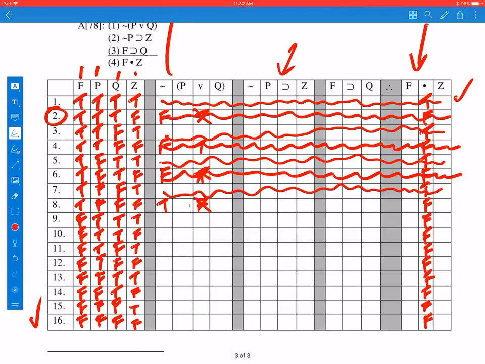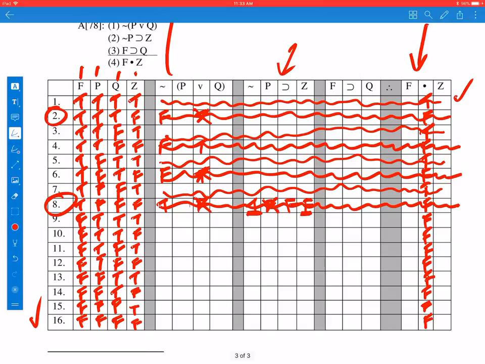All right, so I'm looking at this premise now on interpretation 8. Not P is the antecedent, and so P here is false, so the antecedent ends up being true because we have to do not P, and Z on this line is false. So if we do the conditional true then false, we end up with false, which means we can eliminate this line from contention. So we're on interpretation 9 now.